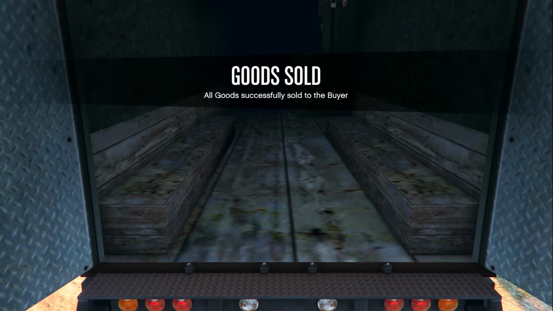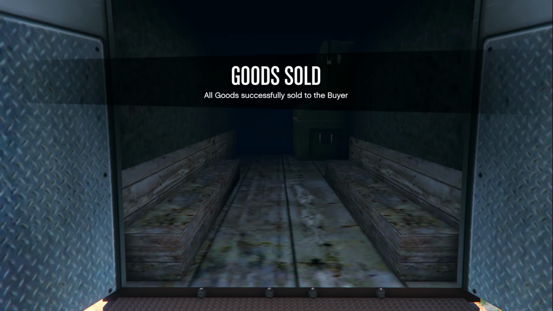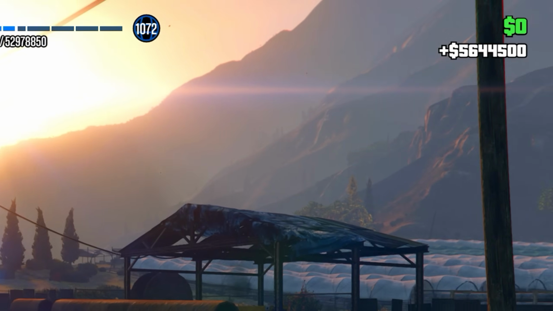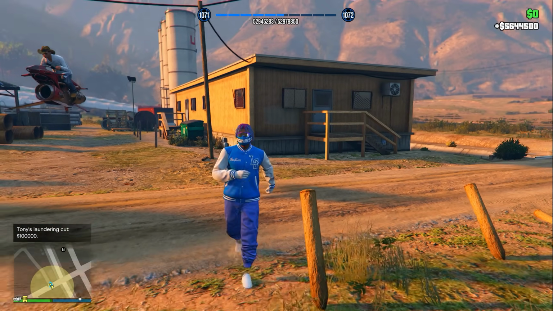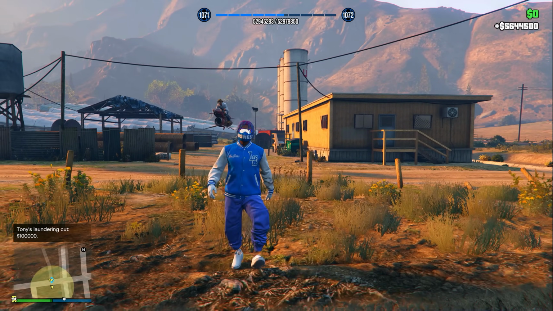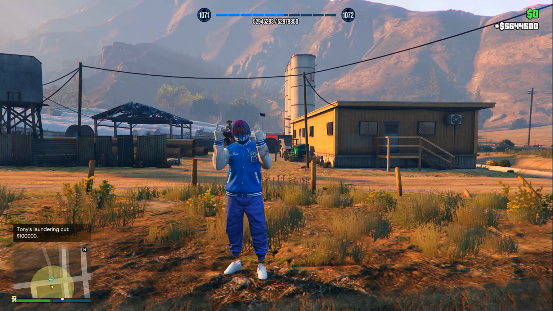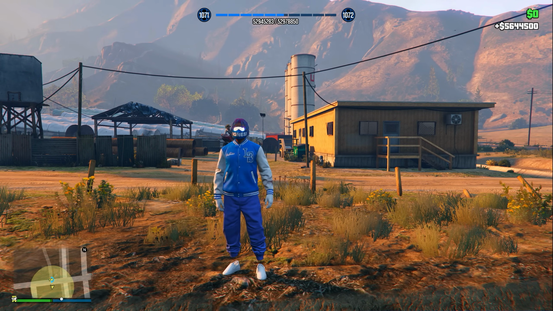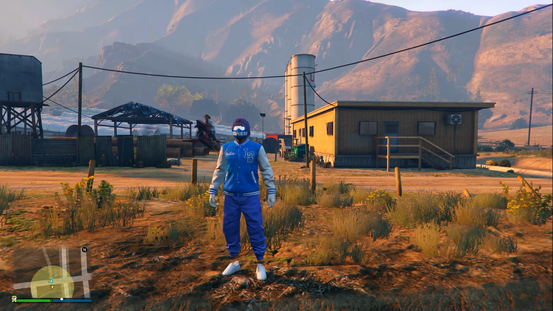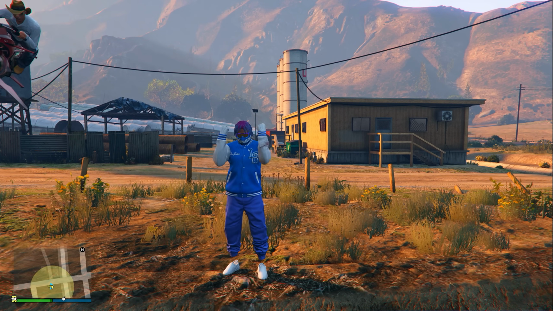And as you can see, goods sold. Here is exactly how much money I got for that 50% money bonus on top of the $3.8 million. As you can see, $5.6 million is how much money I walked away with. Keep in mind, this is with a completely full stock of nightclub goods, and it's also double money and double RP this week, and I also sold it in a public session with over 20 people in it, so I'm getting the complete max amount of money.